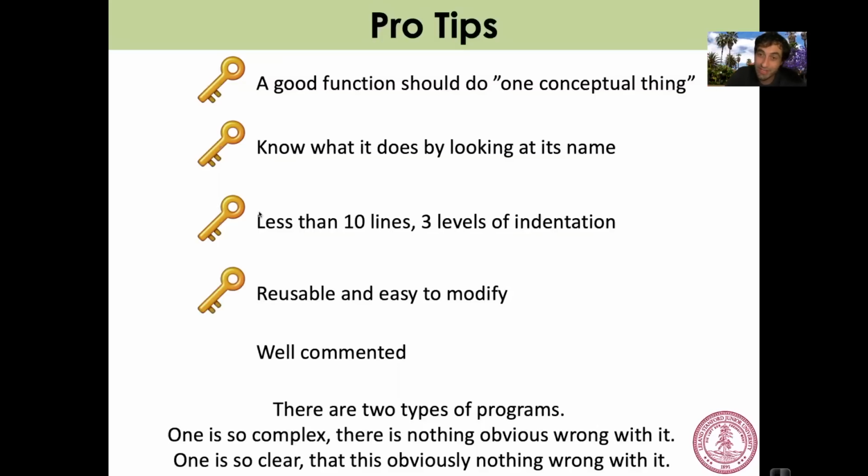Another great thing is, if you have some function and you get to reuse it a whole bunch of times in different contexts, that's a great sign that you've written a really nice and useful function. A great example of something reusable is turn right or turn around. Turn right, we get to reuse it all the time. It's a truly utility function. So if you write a function and you can reuse it, good sign.